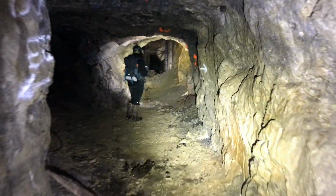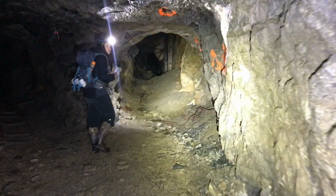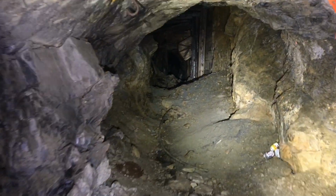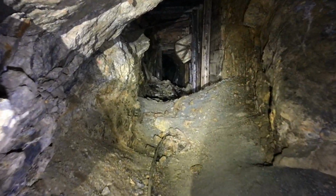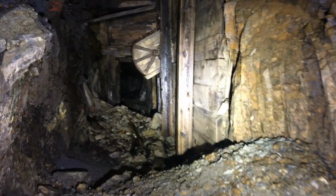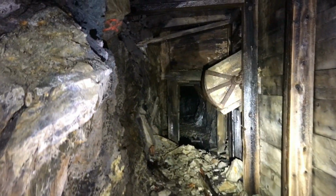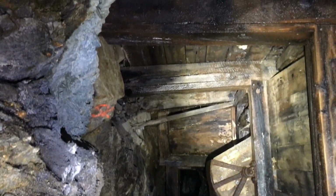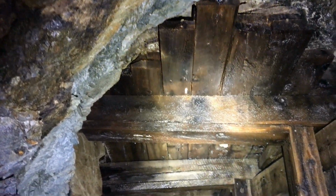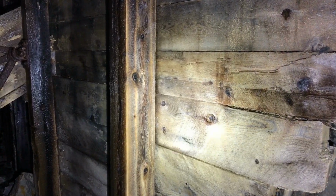All right. So we'll go left. You want to go left or right? Maybe go right. Okay. That's definitely a beautiful ore chute. Love the spoke design. Quite a bit of timbering up above us here, supporting the back and the ribs. Those are big, at least 12-inch wide and probably about 4 inches thick.